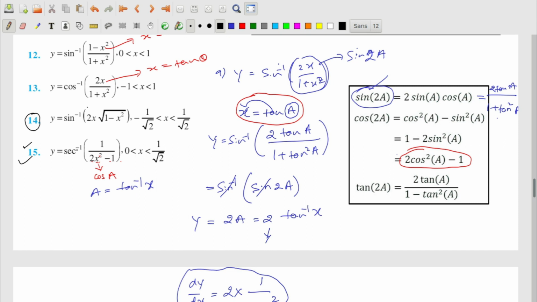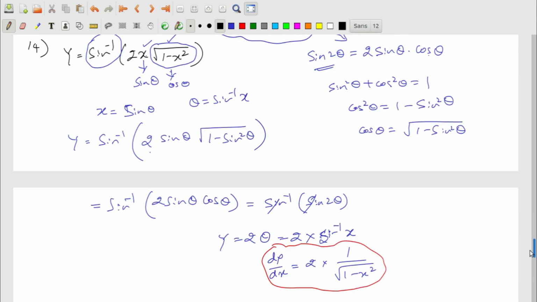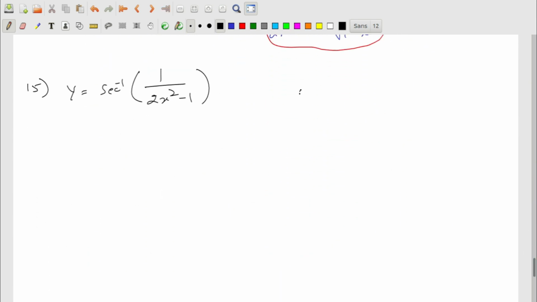So if it is secant inverse here, I need a secant so that we can cancel out these two. If you want secant, you need cos, right? So you can write it as 1 by cos. What is 1 by cos? 1 by cos can be written as secant. So you need to just express this term in terms of cos. So that is using cos 2a is equal to 2 cos square a minus 1.